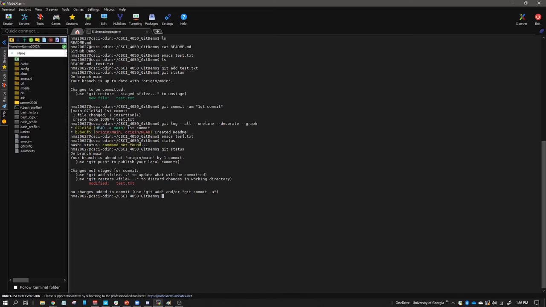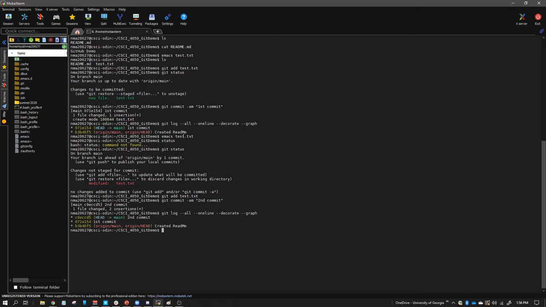As we can see here, we have to add that file back. So git add test.txt and git commit second commit. Now if we look back at our log again, we now have second commit, which is great.